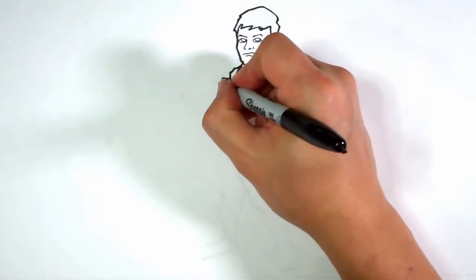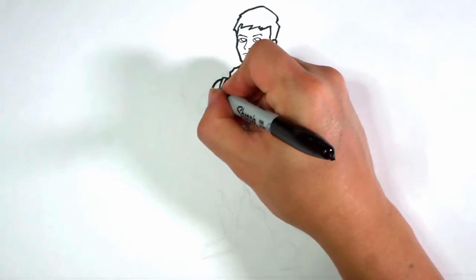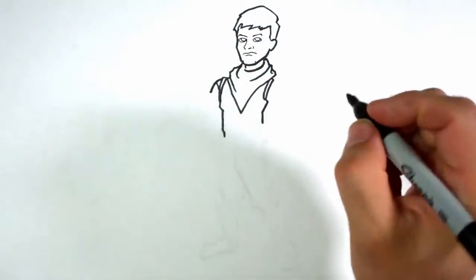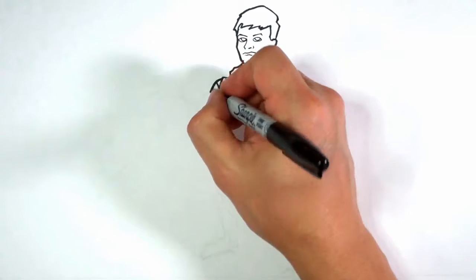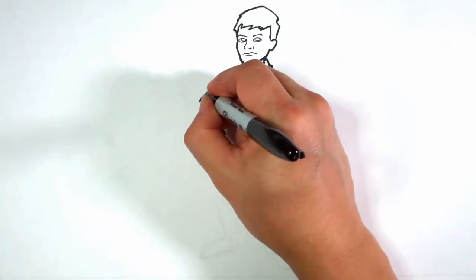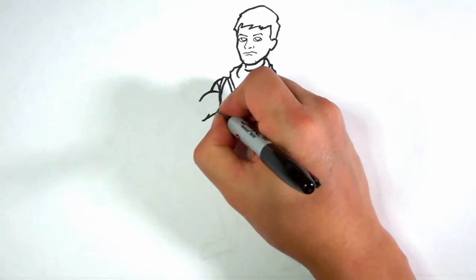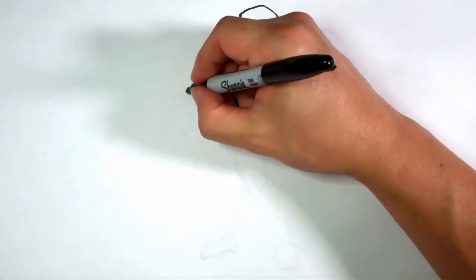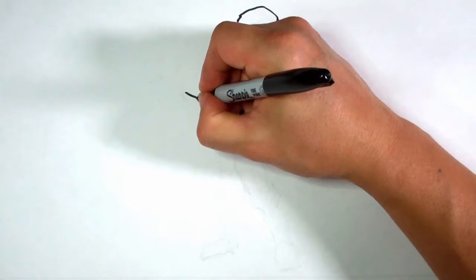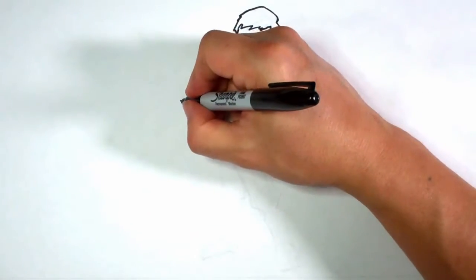Let's do his shoulders like that, and he's got a little bit of a sleeve, so I'll add that real quick. And so he's got biceps that kind of come in like this. And I know his elbow is going to be right there, so I can go ahead and add that part of the arm. And then I'm going to draw his forearm like that.